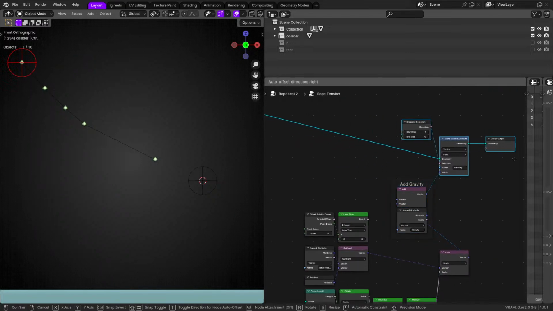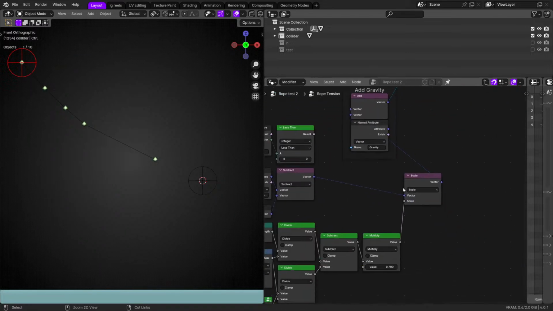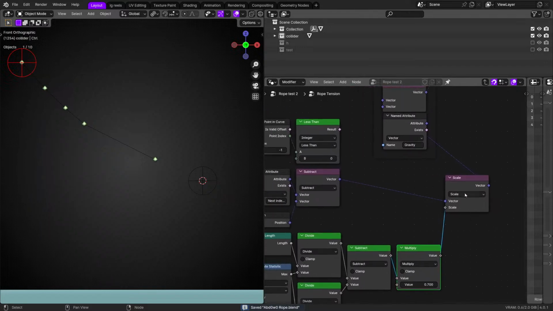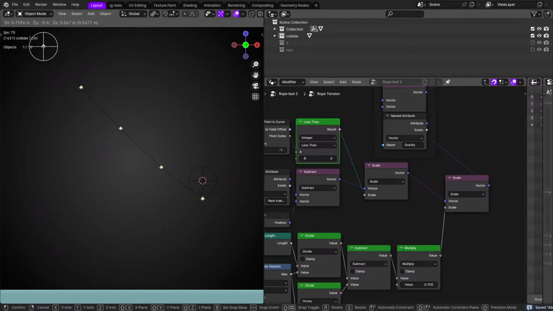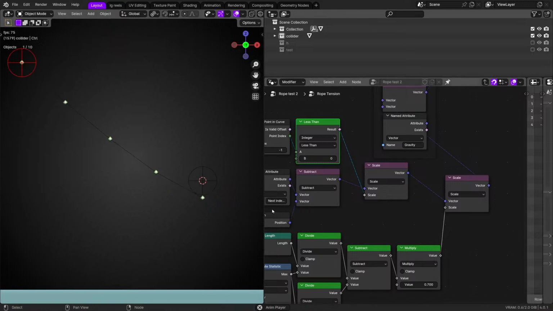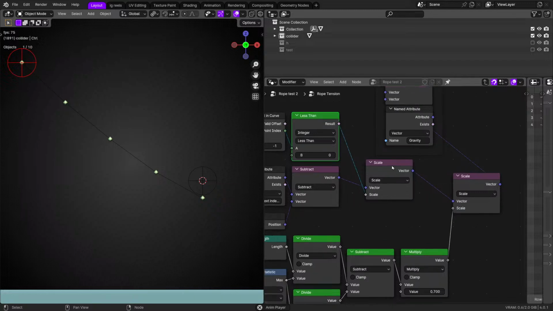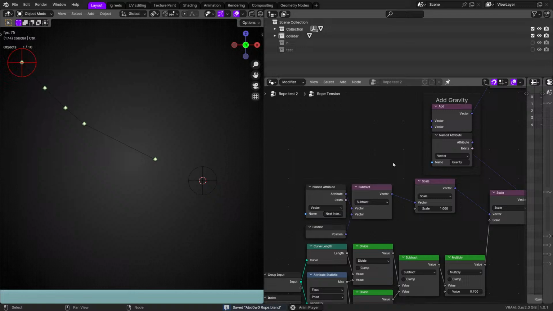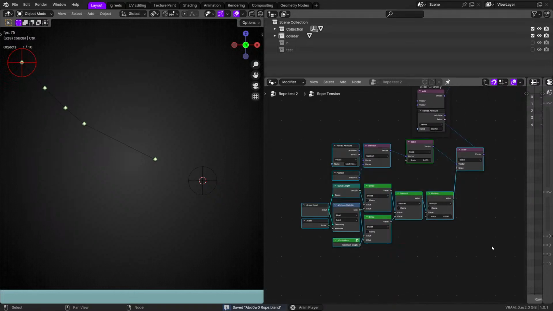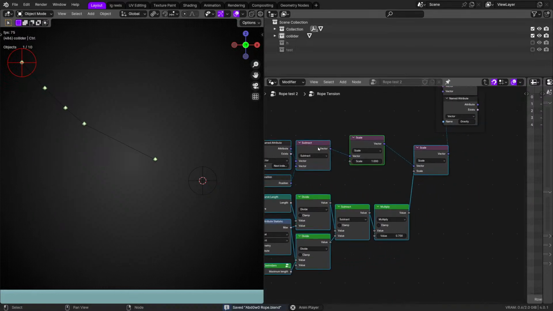Okay. We want to multiply this to scale this by the result. So if it's true, now something different happened. Why? Let's flip the.